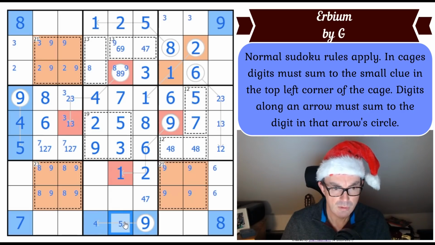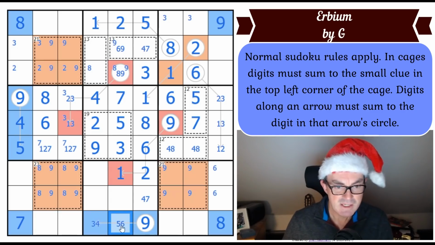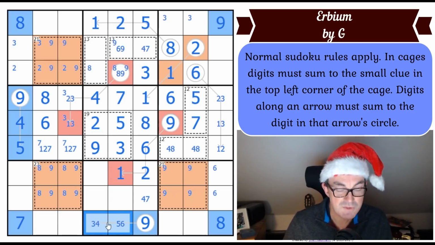or... I've spotted something interesting about that. I'll come on to that in a minute. 3, 6. Is this 4, 5? No, it's not 4, 5.